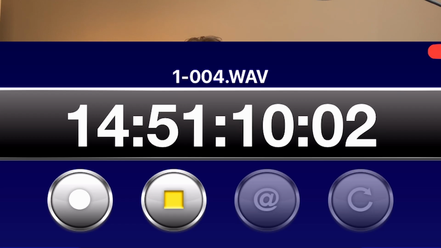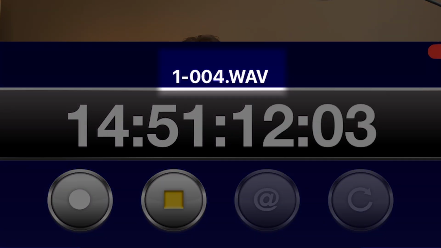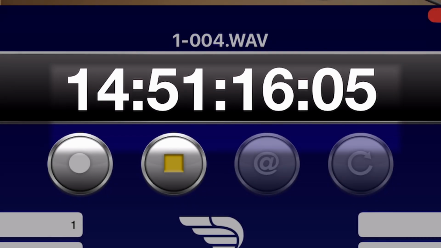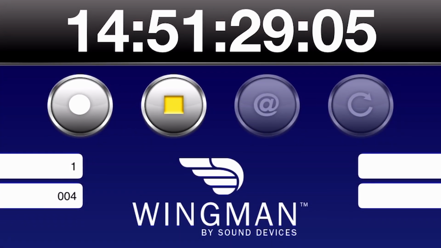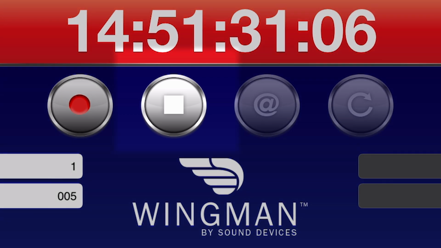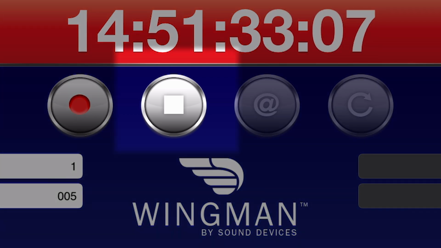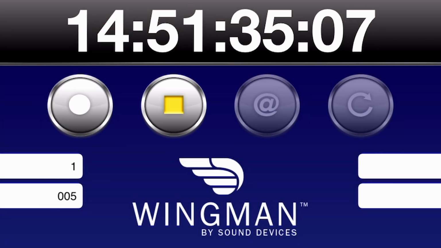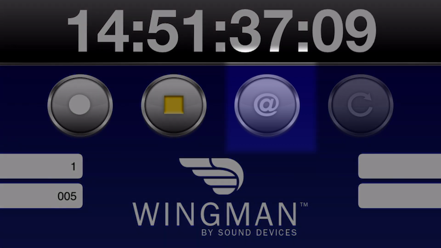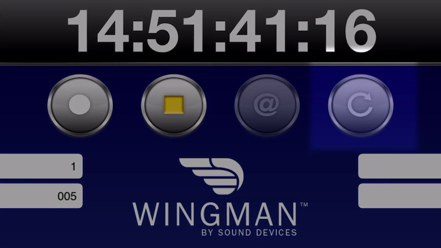At the very top, we have the current take followed by the time code. Underneath the time code reading, we have our record options. We can start a recording. We can then stop said recording. And then we also have a circle take button. This can be programmed to do a variety of tasks on your MixPre. And then we also have an undo the previous take button.